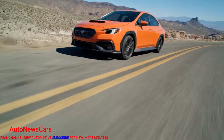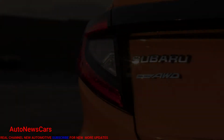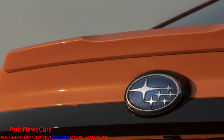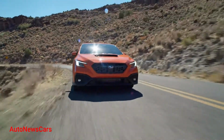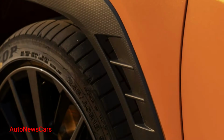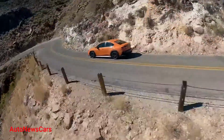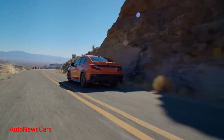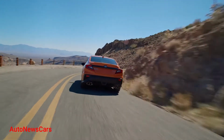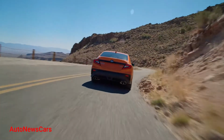Subaru has made a big to-do about the 2022 WRX being the first to be fully differentiated from the Impreza on which it has historically been based. We're pretty sure something similar was said last time, but in practical terms, the new WRX rides on an evolution of the same global platform shared by most Subarus, including the Impreza, and shares no body panels with that car despite both being compact sedans. Even the greenhouse shape was tweaked slightly. Plus, that cladding. Subaru says the honeycomb texture on the plastic smooths out turbulence near the wheel wells, improving the car's performance aerodynamically and maybe even cutting down on some wind noise.